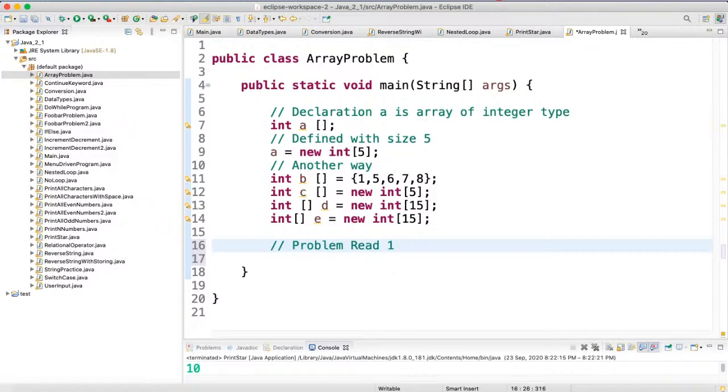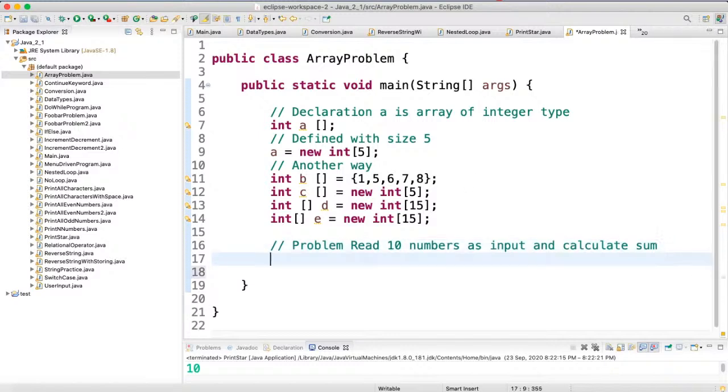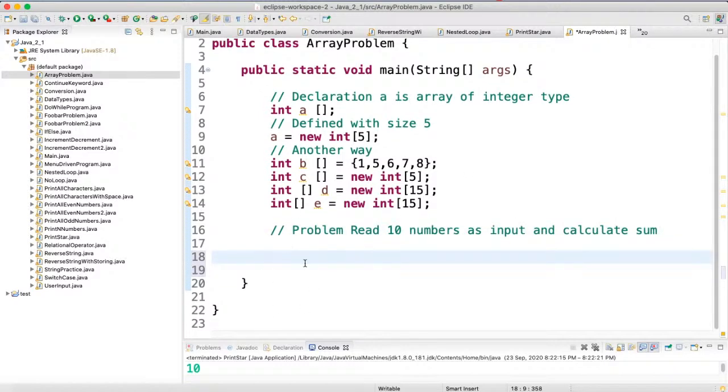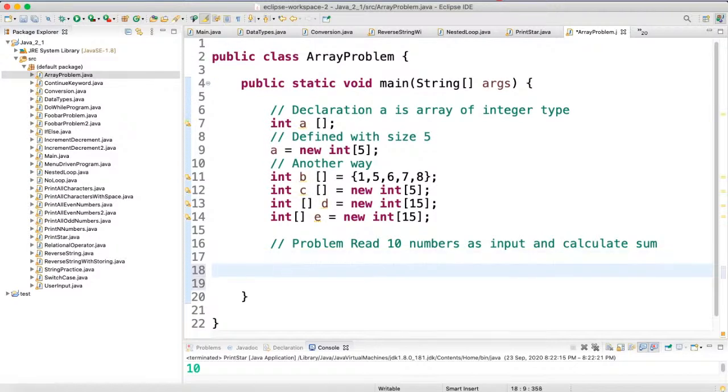Read 10 numbers as input and calculate the sum. Okay, 1 second. Okay, so we have to read 10 numbers.